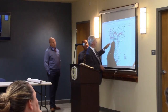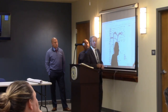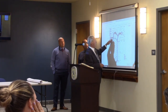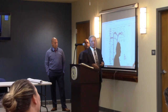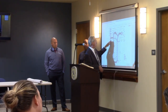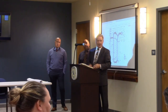So now we're going to eliminate this, we're just going to utilize it along Salt Road. So we'll have one storm facility along Salt Road. So there won't be a storm facility north of the... No, we're going to take that out. We won't use that 12-inch pipe there, maybe just some backyard drainage. That drainage divide I mentioned, the drainage swale that comes down through there, will be eliminated. So there'll be a little bit of drainage from the house that's there, the yard, but that's about it. It won't be anything substantial. We're basically reducing that by tenfold.